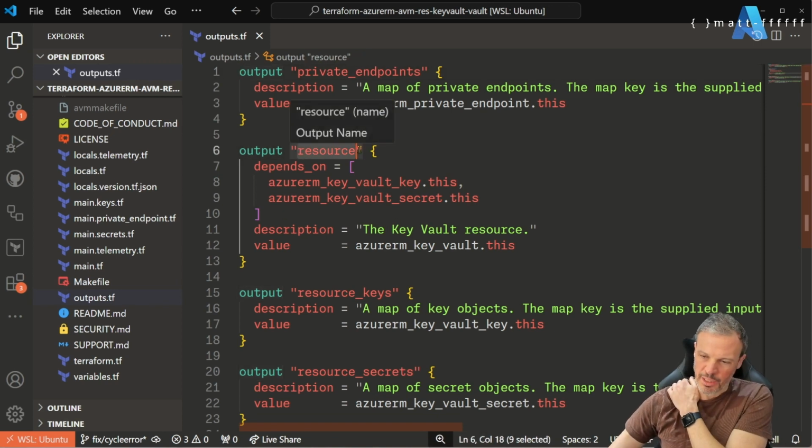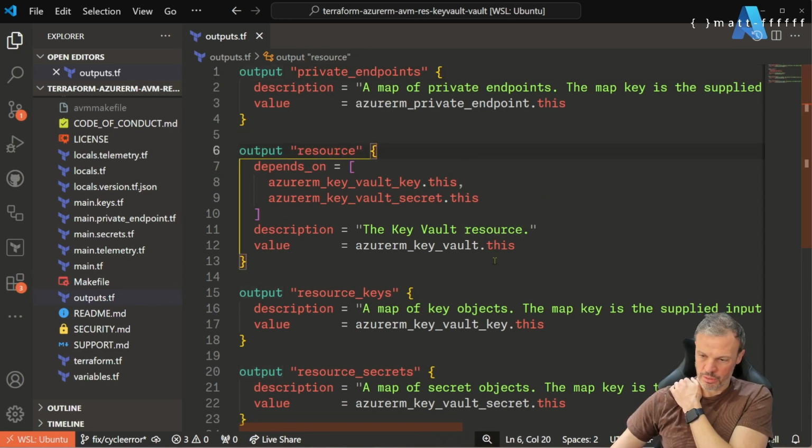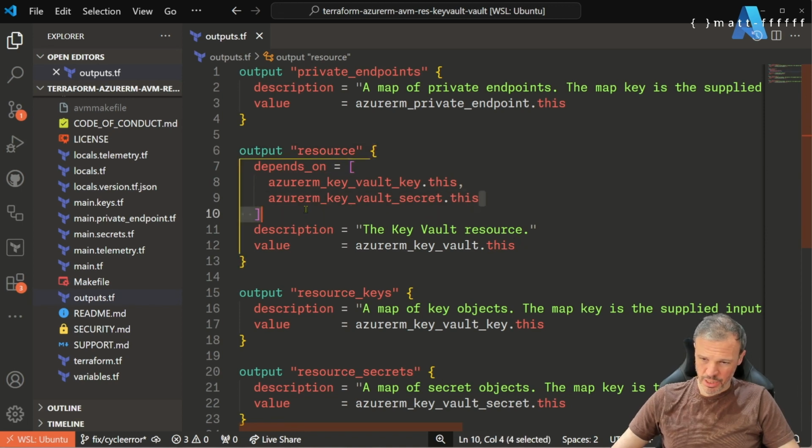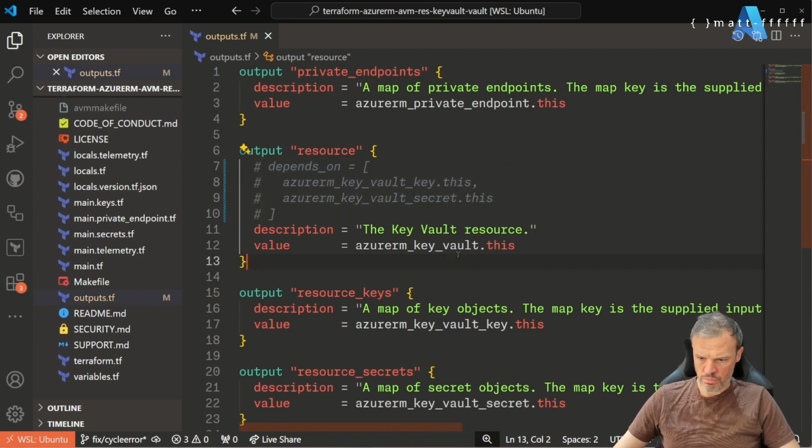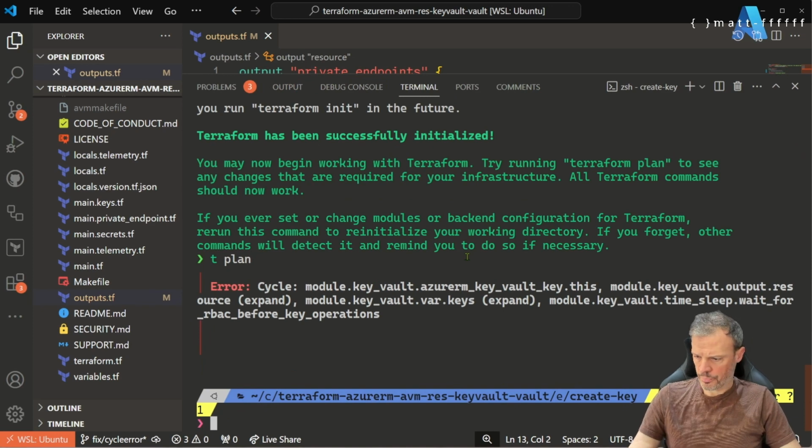The resource output, which outputs the whole resource, is dependent on the keys and the secrets. I wonder if we just remove that we get rid of this issue. Let's try that again.